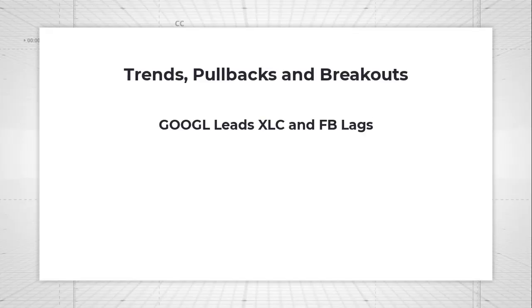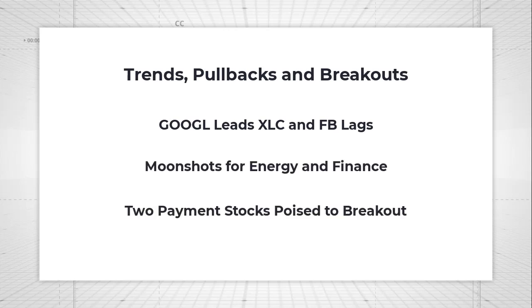So today we're going to look at trends, pullbacks, and a couple of big breakouts in the works. We've got an uptrend in Google leading the communication services sector, but Facebook is really lagging. Then we're going to look at energy and finance. They're in the midst of these moonshots. We'll look at the leading stocks. And then we'll look at technology because it's quite a mixed sector right now. Software weighing a little bit, but we're seeing some perking up in two electronic payment stocks.